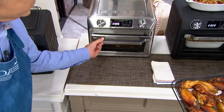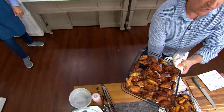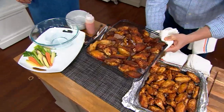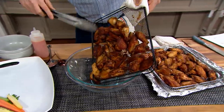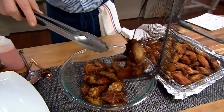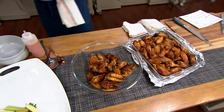And let me come over here because we actually did a test. We did one where we air fried with a regular stainless steel and one with ours. And I just wanna show you the difference here, because if you've had an air fryer, one of the problems is these things will stick. Well, here, it's just like a great nonstick pan. I mean, you go to the store and they have chicken wings on sale, and you're thinking, well, how am I gonna cook those when I get them home?